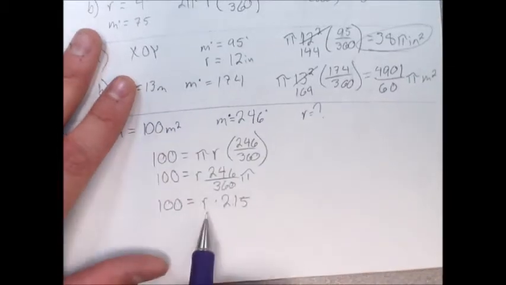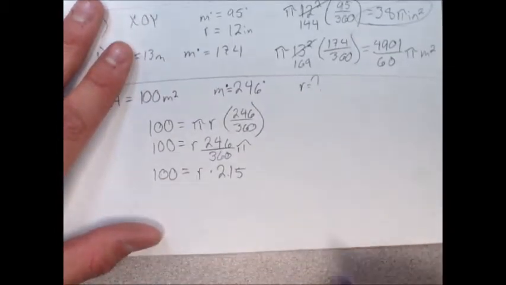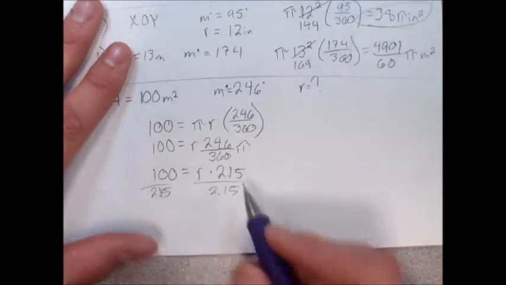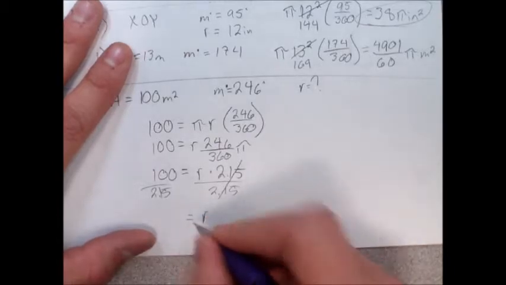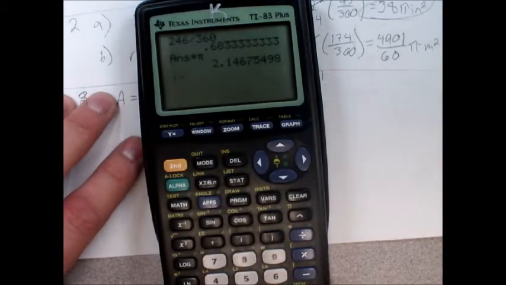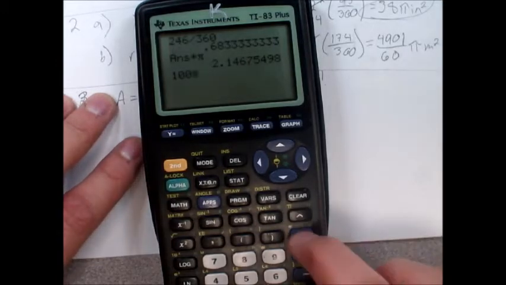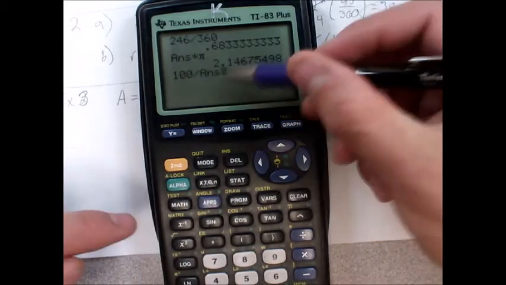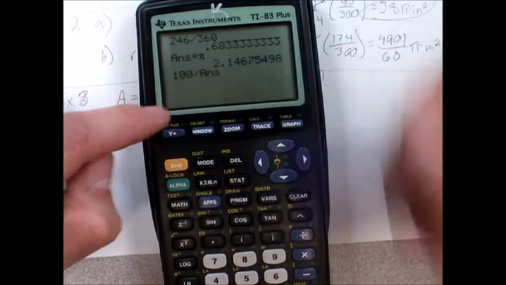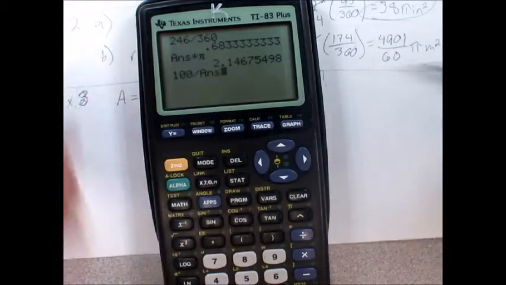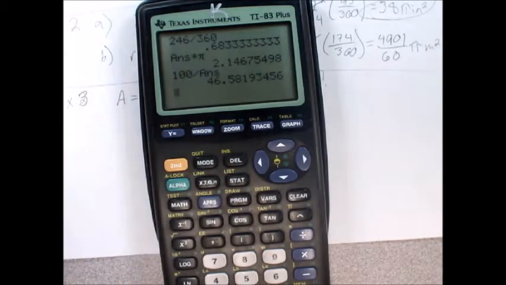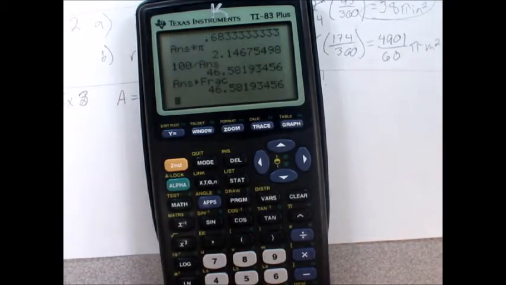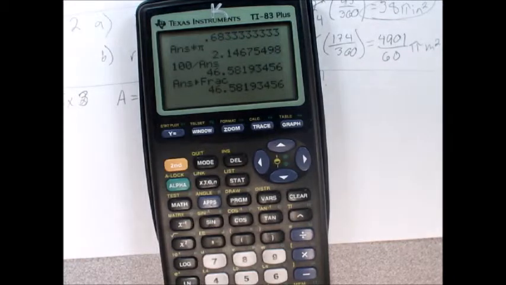Okay? How do I get rid of the radius being multiplied by 2.15? Divide it, right? Divide by 2.15. So that gets rid of that. My radius is now by itself. So I press 100, I divide by that last answer, and this is how I get it. I press second, the negative button pulls up the last answer. So 100 divided by second, the negative button is ans, and it pulls up your last answer. You press enter, it spits out a number. If I want to write an exact answer, I convert it to a fraction, and apparently this is a number that we don't know how to convert.